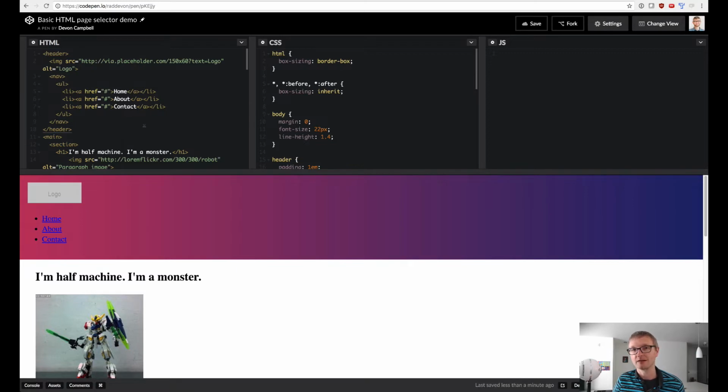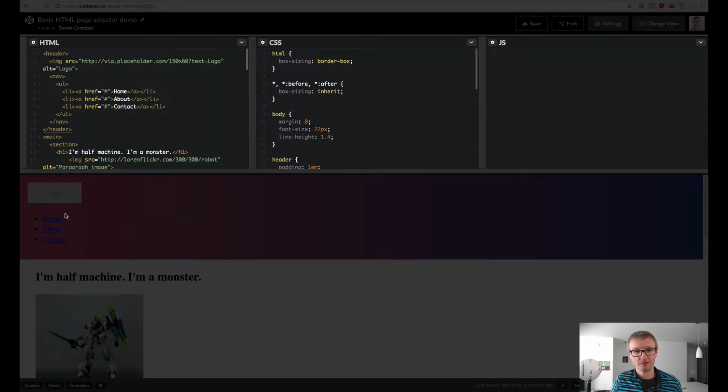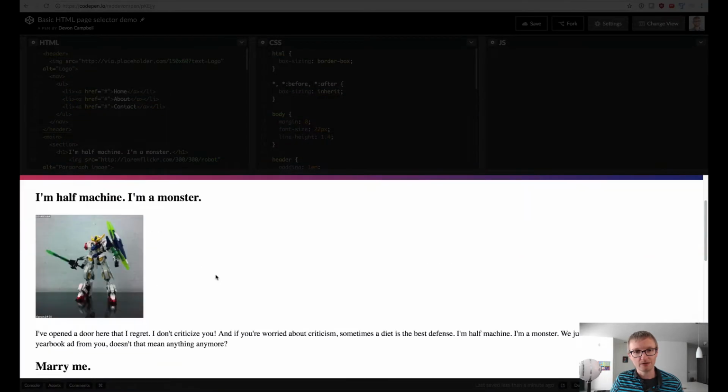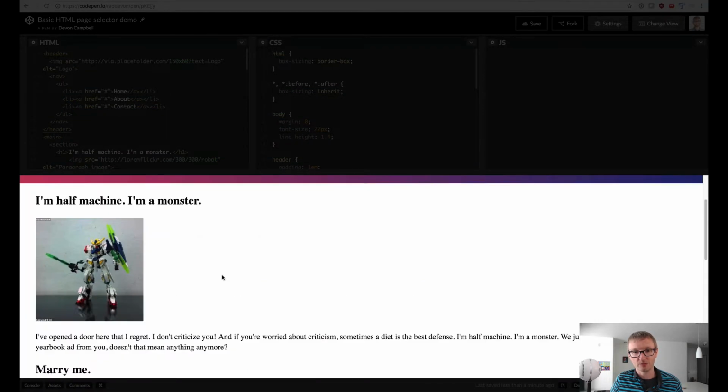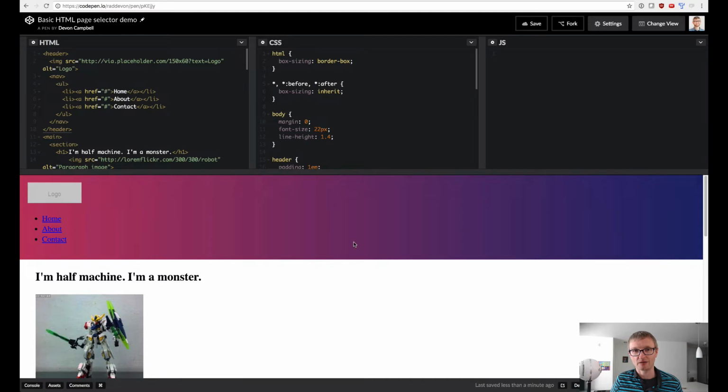So it's important to know how to pick selectors that will style the elements you want without actually having to add classes or IDs. First, before we start, I want to talk about a tool I'm using here. This is CodePen. It's the interface you're looking at right now. Across the top, it has panes for HTML, CSS, and JavaScript. And then across the bottom, it will render out the page you've created in those panes.